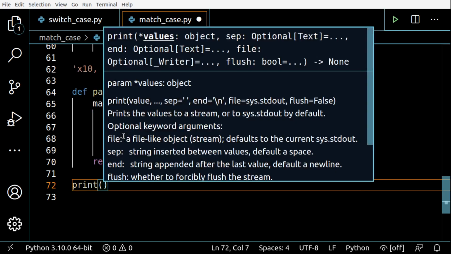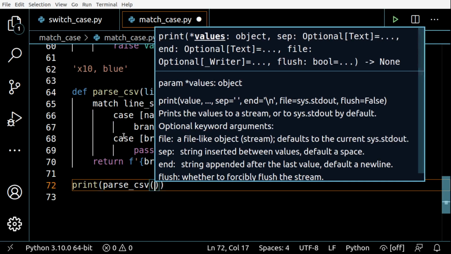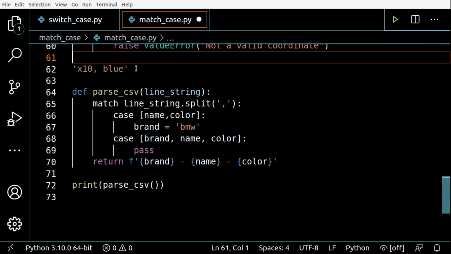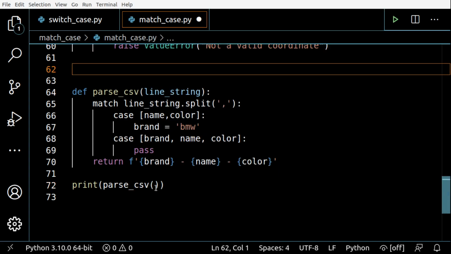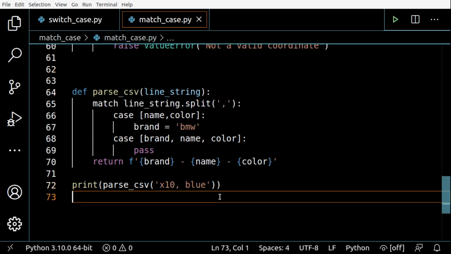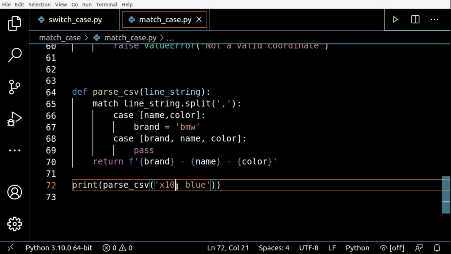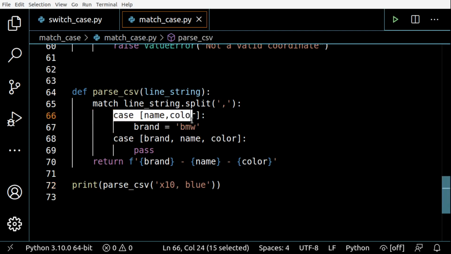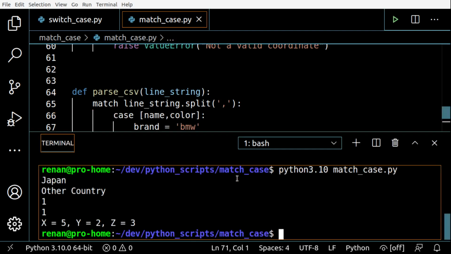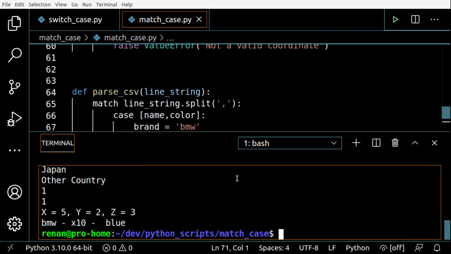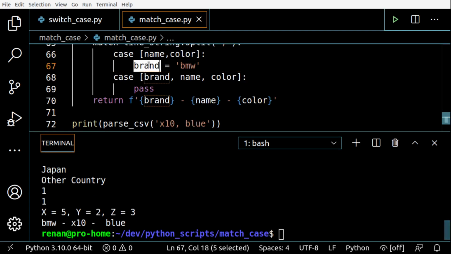All right, so let's test. I'm going to print parse CSV. I'm going to use this same string here, right? So since we have only two items here after the split by comma, we're gonna follow on this case. Let's see what happens. All right, we have BMW because that's the value we assigned to this variable here.